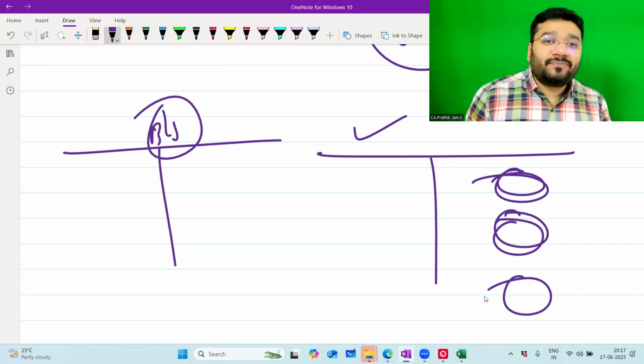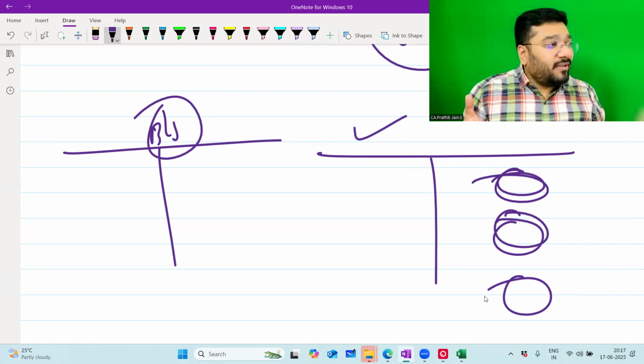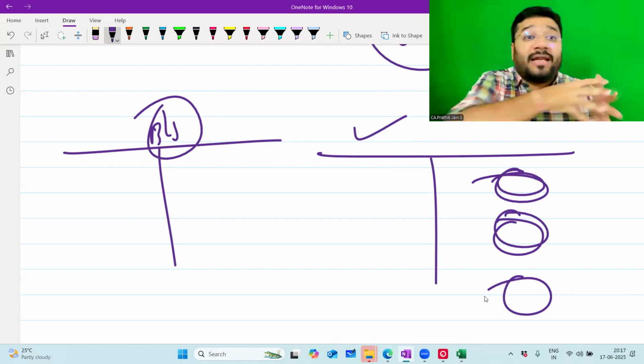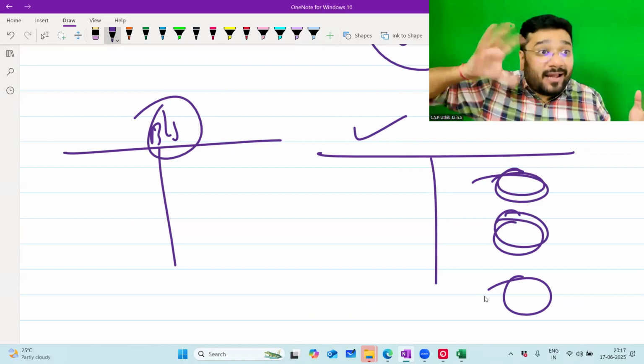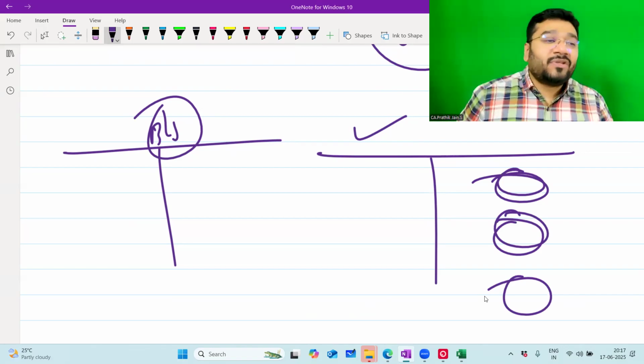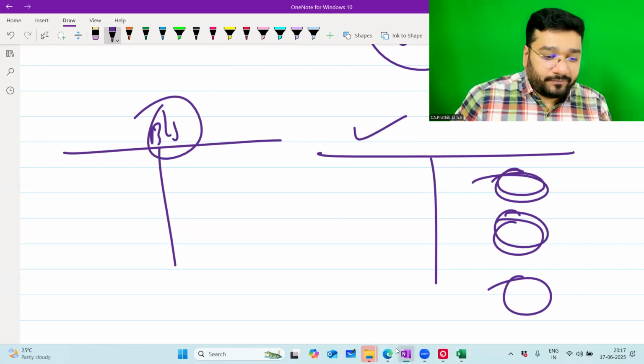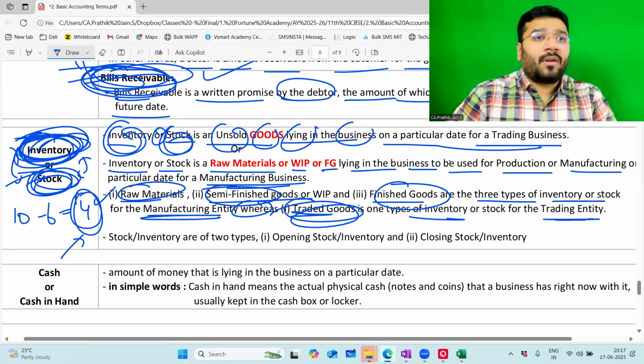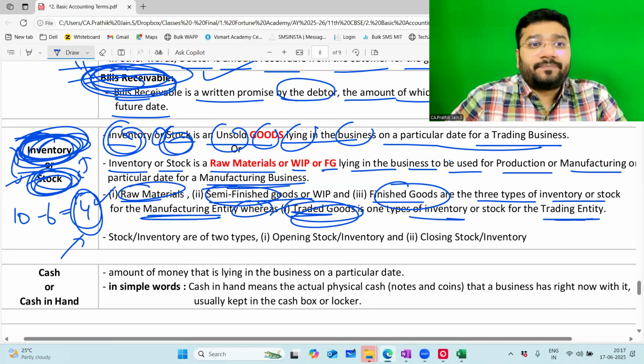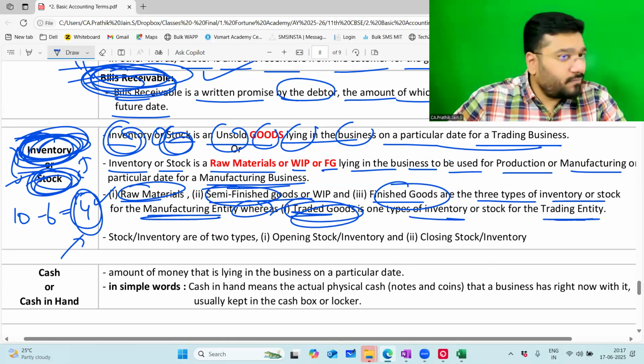Nobody can stop you. But in accounts in general, we are learning how to prepare the balance sheet and P&L for the entire year, specifically at the end of the year, 31/3. So if you want inventory every month, you can get it, no problem. So if the business shuts down before 31st? Yes. When the business shuts down, that time will be the closing.